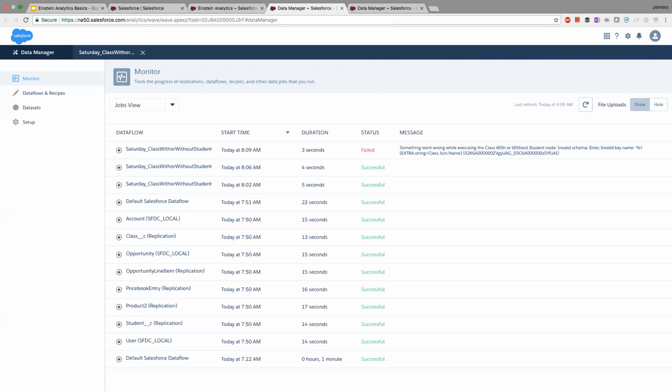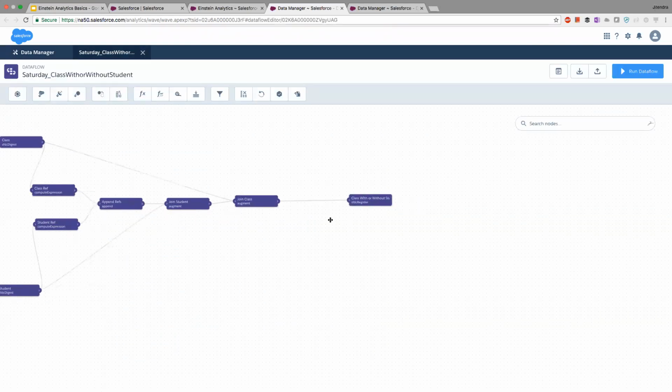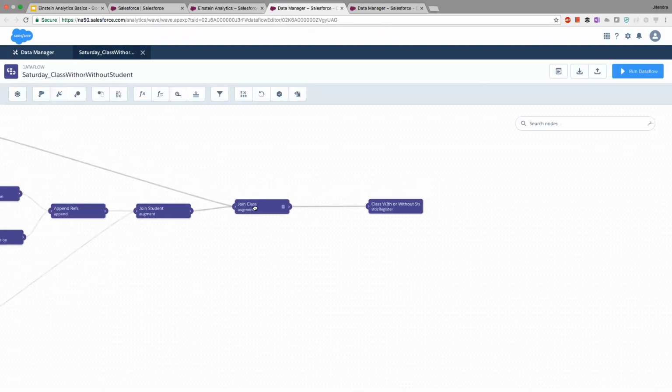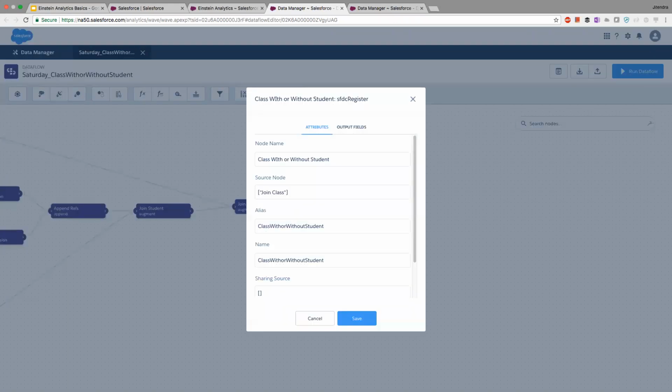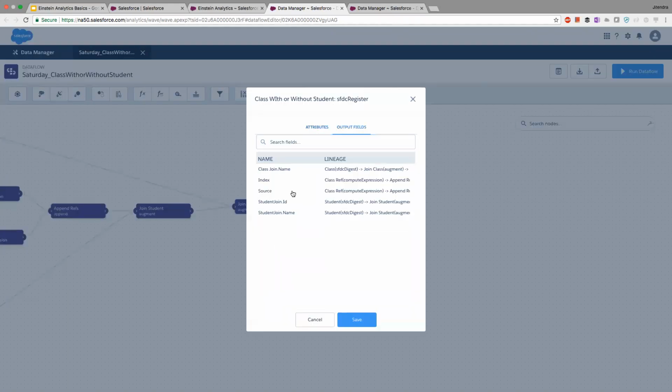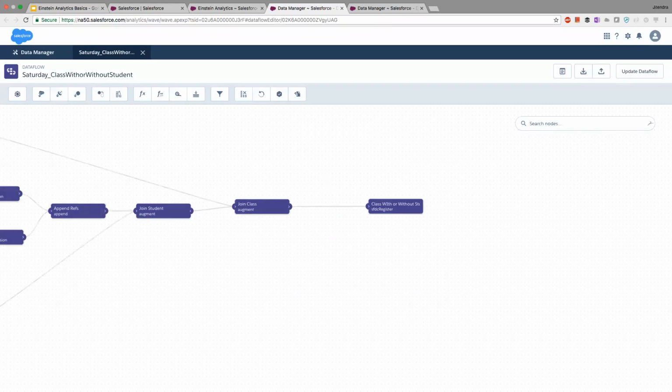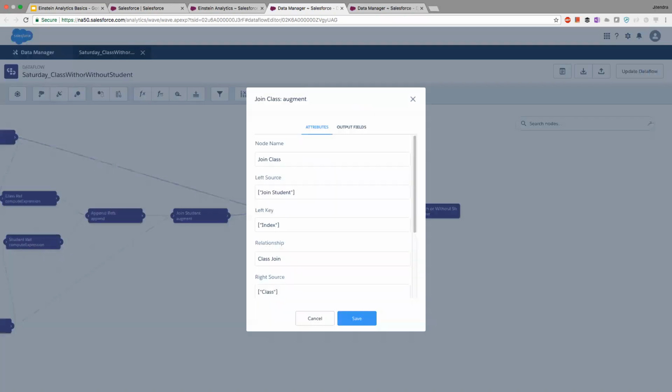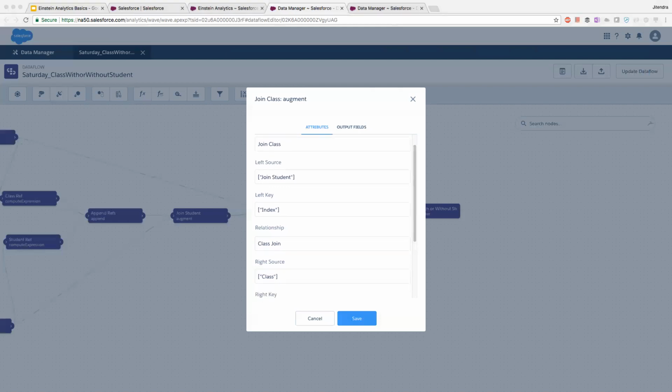Okay, let's see what exactly the problem is. So let's go back here. The left join was student. Student had the index field, and then we did the relationship with class.